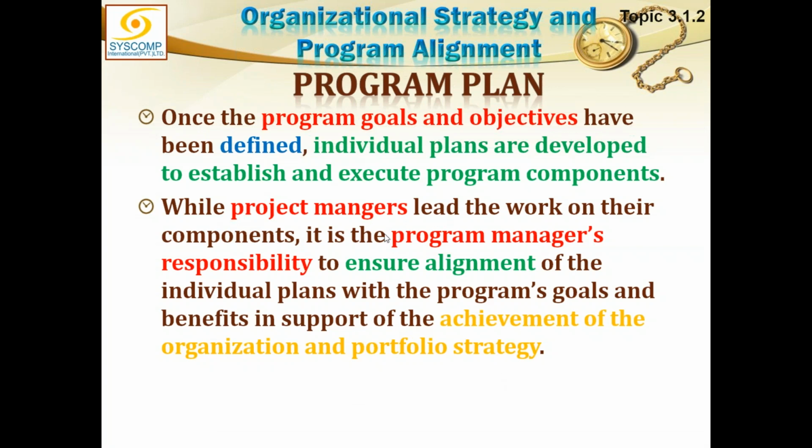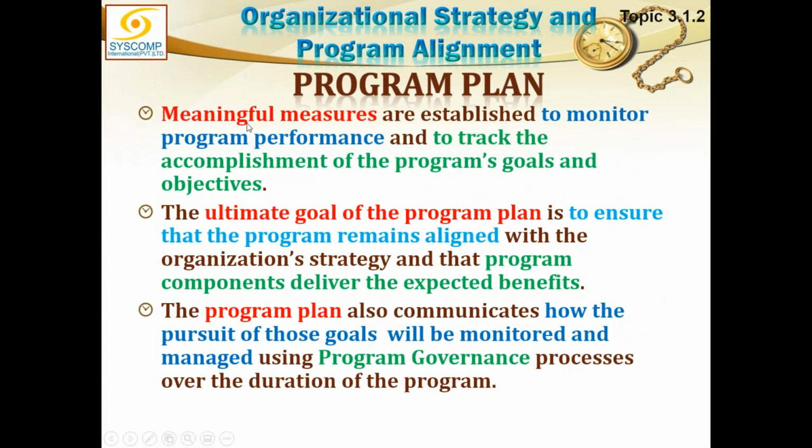Okay, so while project managers lead the work on their components, it is the program manager's responsibility to ensure alignment. So ultimately, this is the same thinking which I have been telling you, that the program manager has a different responsibility than the project manager. They do not do the same job, and you do not micromanage them. Meaningful measures are established to monitor program performance and to track the accomplishment of the program's goals and objectives.